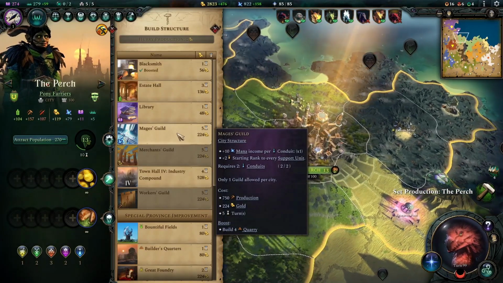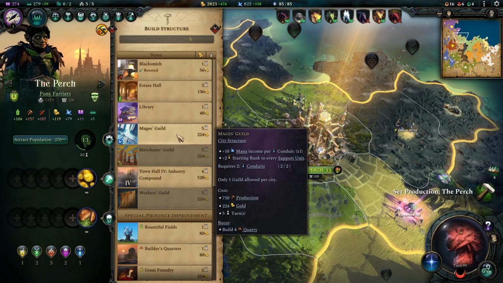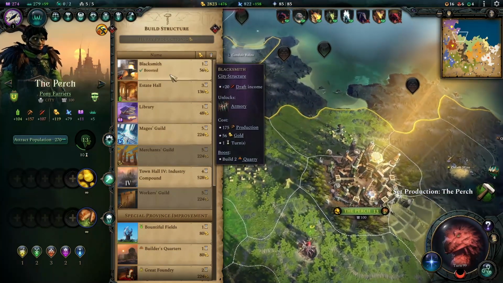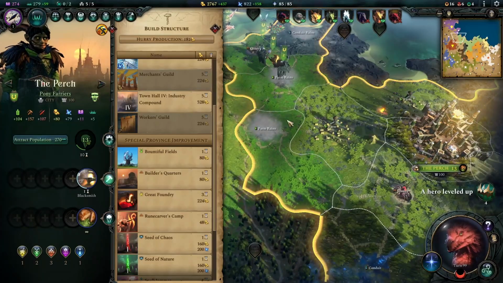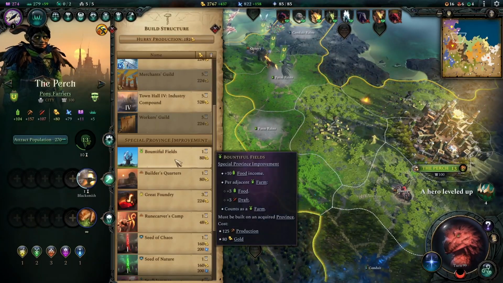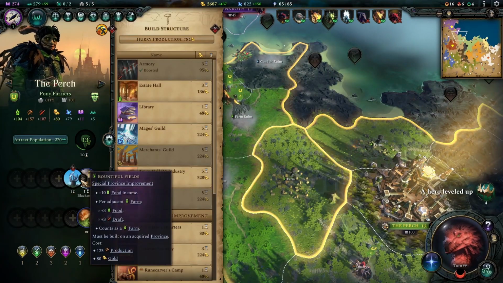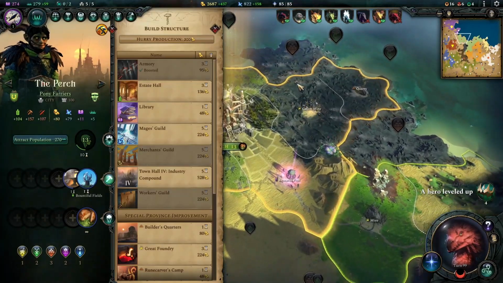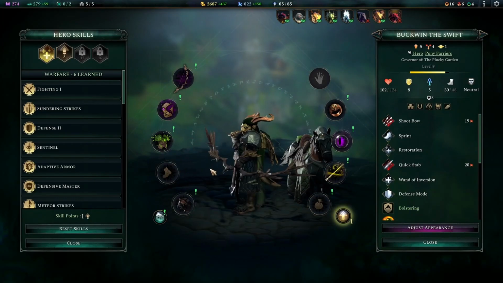Mage's Guild. Plus 10 mana per conduit, which we only have one of. Plus 2 starting rank to every support unit. That's pretty cool. Let's get the blacksmith for now. Also got a lot of farms, so we could get bountiful fields that gives draft. Put that there. And then we do not have a lot of quarries, but we'll probably build them up in here for this golem mine. Okay. Hero leveled up.